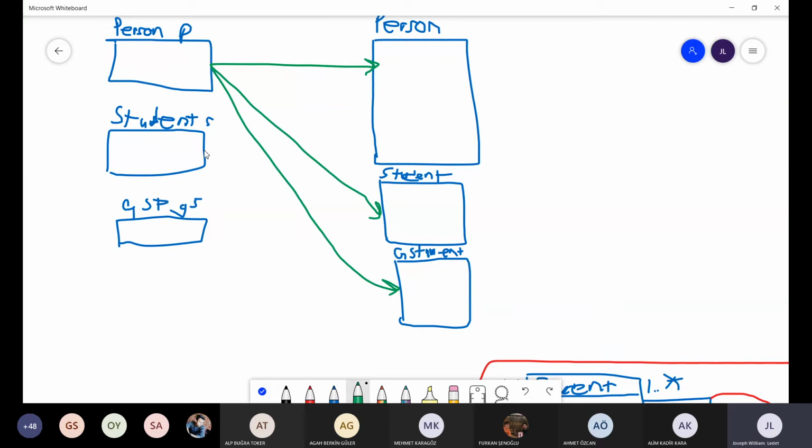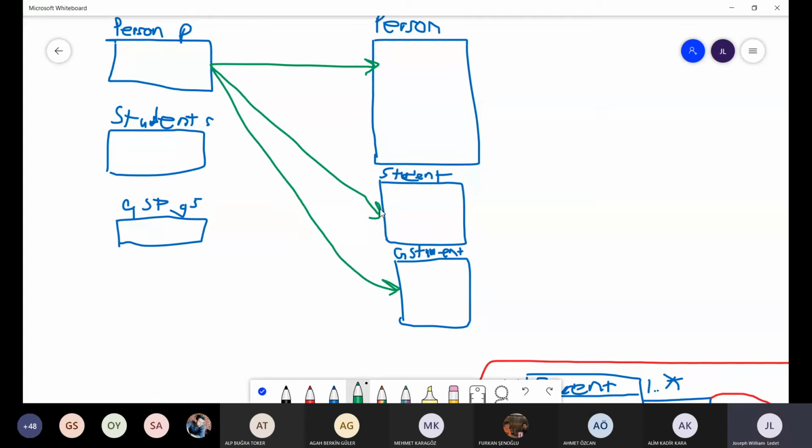But in order to access the methods of a Student, if the variable is a Person and the object is a Student, in order to access the methods that are specific to a Student, I will have to explicitly cast that variable to be a Student.